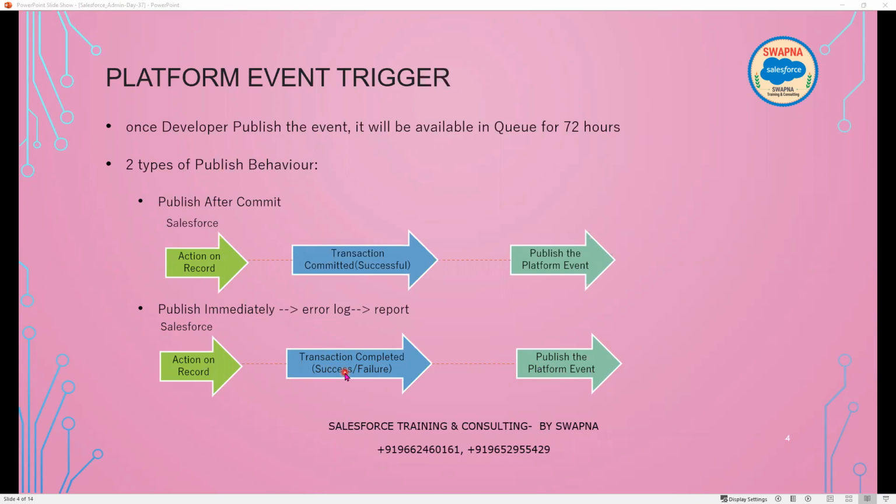It will publish the platform event immediately. So these are the two types of behavior.